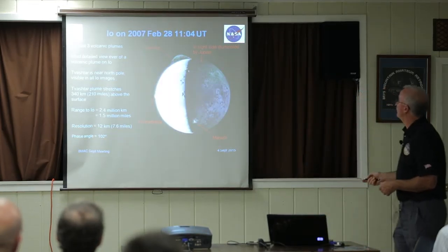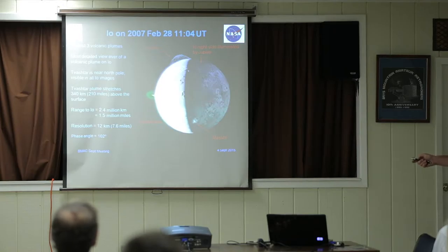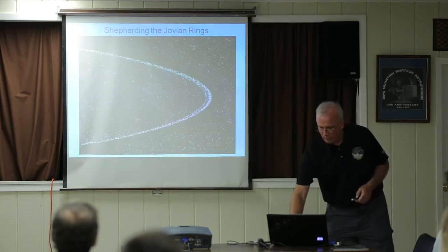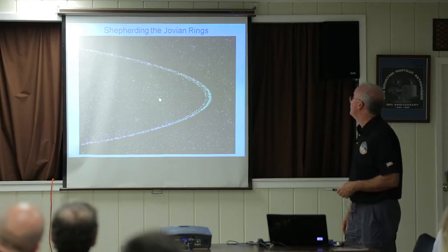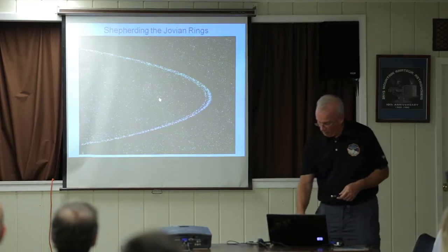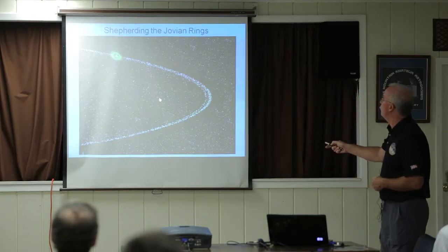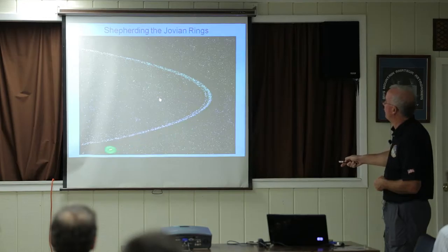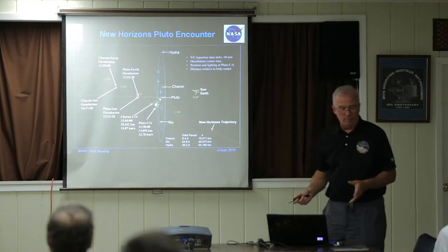These are my favorites — the Io ones. Look at the volcano shooting sulfur compounds up here. There's another volcano here and another one here. We actually took a movie. This is the rings of Jupiter — what was going to be shown was a moon running around inside the orbit shepherding the ring, and one going around the outside. I'll see if I can get that going at the end. There were some nice images we took at Jupiter.